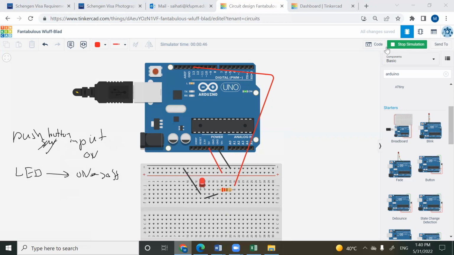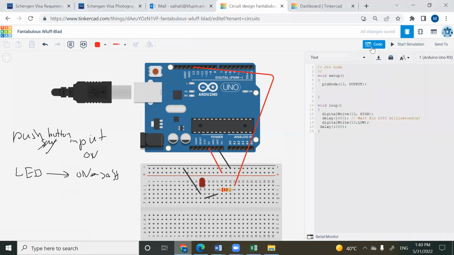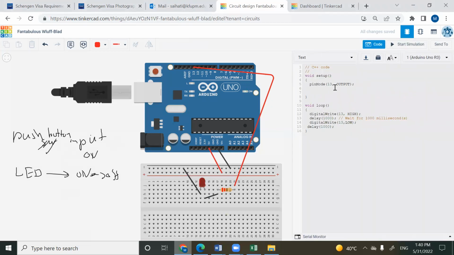So in here, I'll stop the simulation. I have pin number 13 as an output, and this is what will happen. So I remove this one. What I need is a switch and an LED. So I have one of them to be an output, right? So the push button is actually input, right? And the LED is an output. Am I right or wrong?